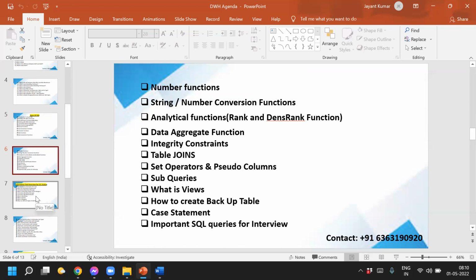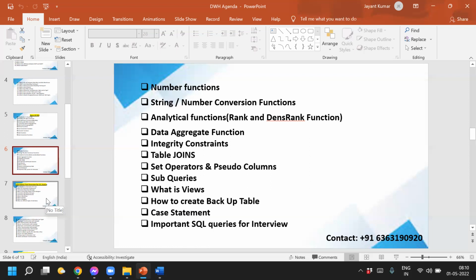I request everyone to prepare more on this, and moreover just give me one month of time, and you will have your offer letter in your hand. If you dedicate one month to me, I can assure you that you will have your offer letter in your hand with my help and suggestions.